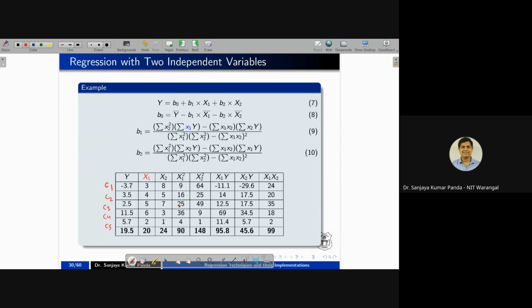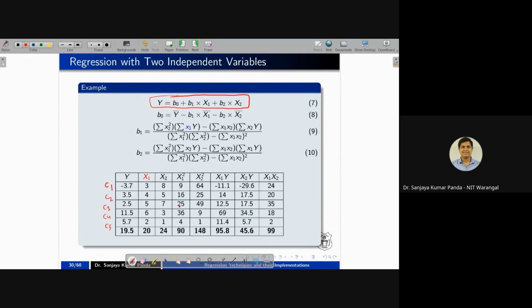Right? And as there are two independent variables, what is our multiple regression equation? Our multiple regression equation is Y = B0 + B1 X1 + B2 X2.